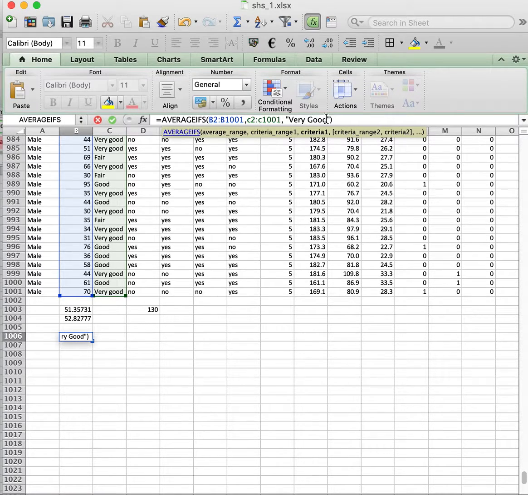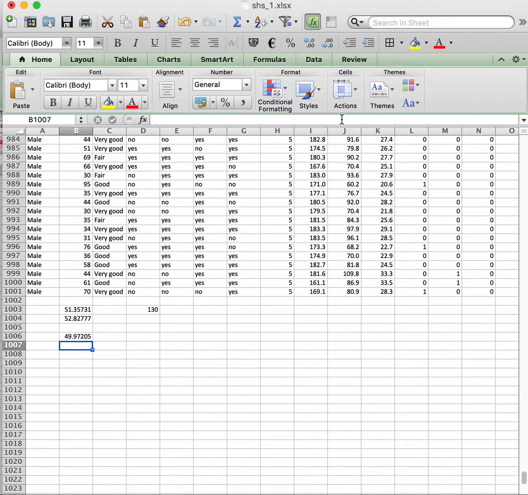Close the inverted commas. And that gives me the average age of all those people in the sample who said that their health was very good.